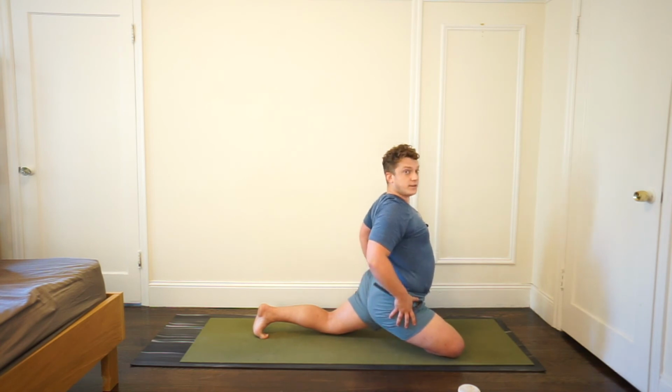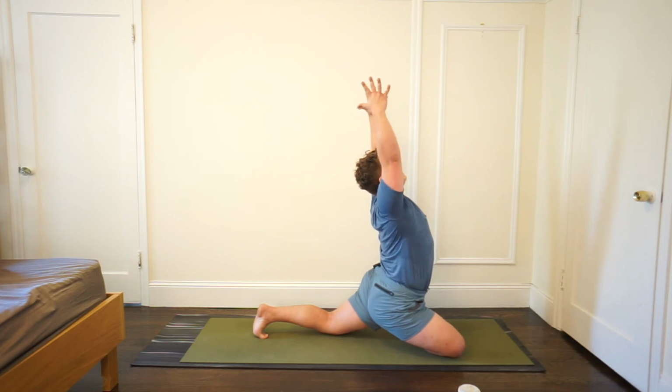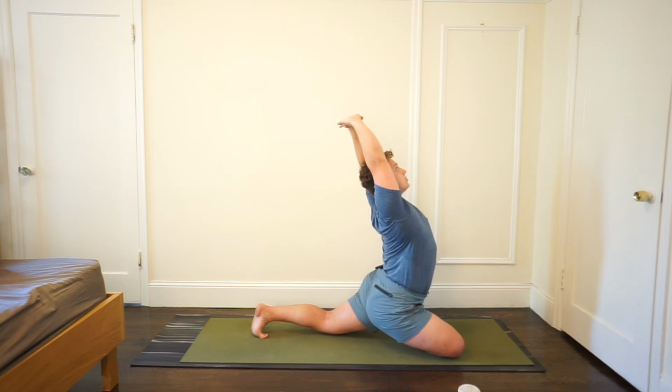If you're here, stay here. If you have the ability, reach the left hand and the right hand high to the sky. Interlace the fingers and open the palms up towards the ceiling. And reach up and back, up and back. Feel that the outer shoulders are wrapping forward. The inner shoulders are softening.